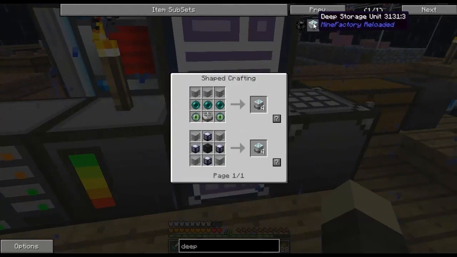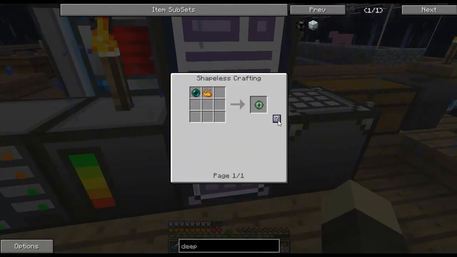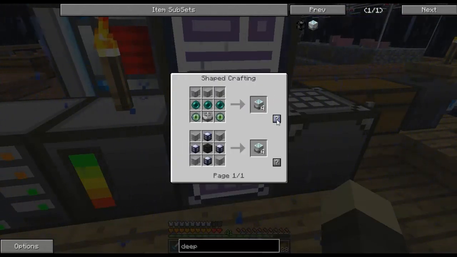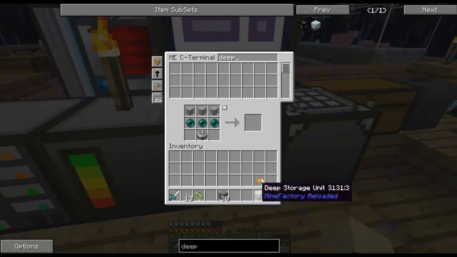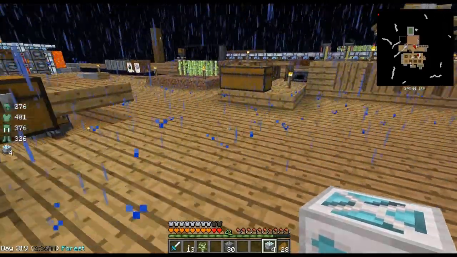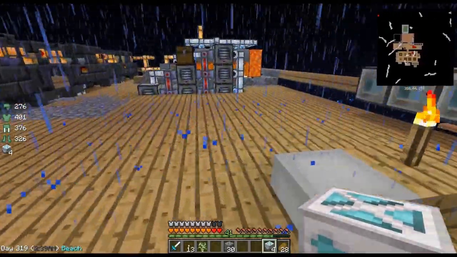Oh. Okay, so what are we missing? Okay. That should be a problem. Two of them, deep storage unit. I'll have four of them. Lovely. Alright. Escape. You can go on the end of there.